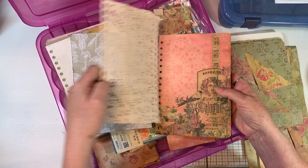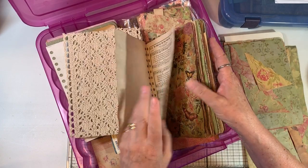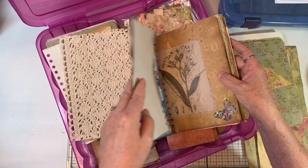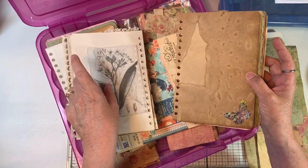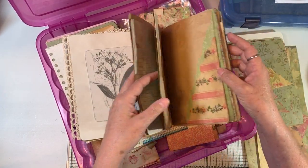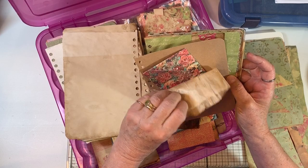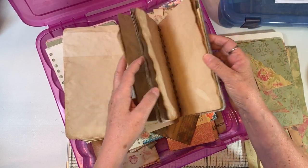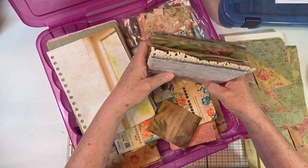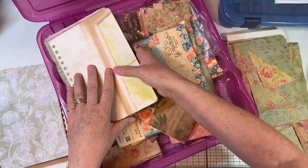I'm gonna attach this crochet in there, and I think other than embellishing, maybe, I mean, there's a pocket. There's some fun vellum. There's a vellum thing. I put butterflies. And here's some pockets. I even have stuff in some of the pockets. So, all that to say, this journal is practically done. So, I need to finish it. Okay, so there's one unfinished item.